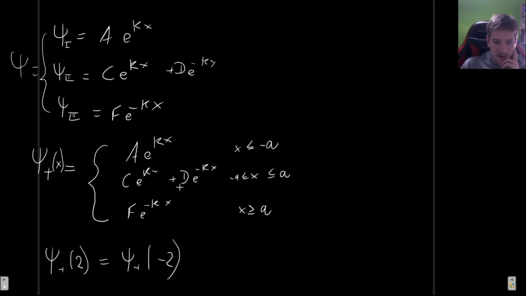That means that in this region, we have to take this part right here. So we would have f e to the minus 2k, and then in this other region, which is region 1, we are going to get a e to the minus 2k, because we have to evaluate it at minus 2. So actually we have the same exponentials, but the constants are different. If we take f to be equal to a, or a to be equal to f, it's the same, right? We would have the same thing. So now we find our first condition for how to make this into an even function: a has to be equal to f.